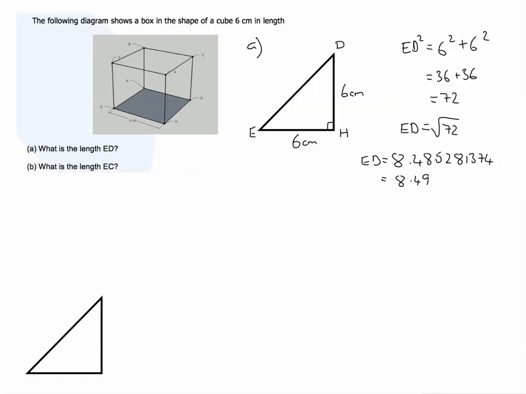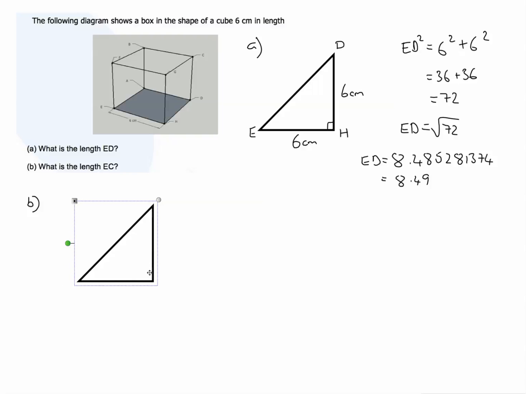For the next part of the question, B, it's going to be helpful to have another triangle, so I'll just grab this one here and bring that into the picture, so we can extract another two-dimensional shape from this diagram. And I'll label the points to show that, again, this is going to be point E. Now this is going to be point D. So I've travelled across from E to D and then up to C. And again, that's another right-angled triangle.